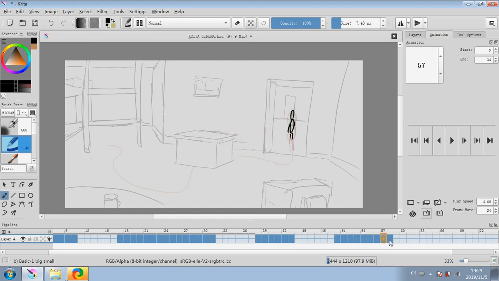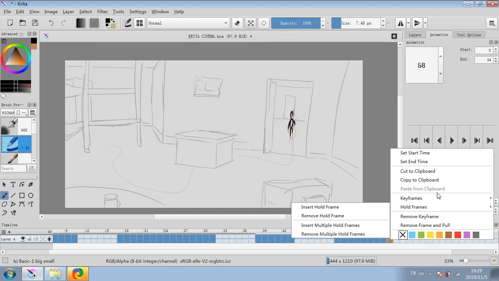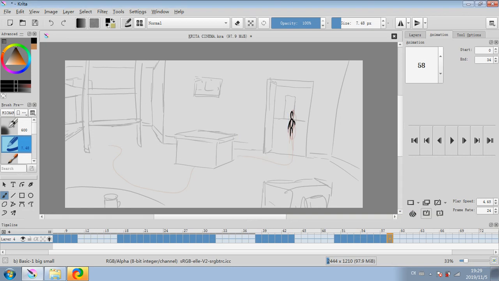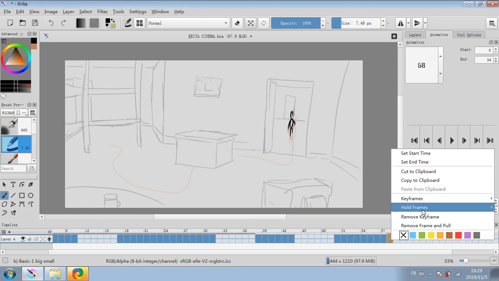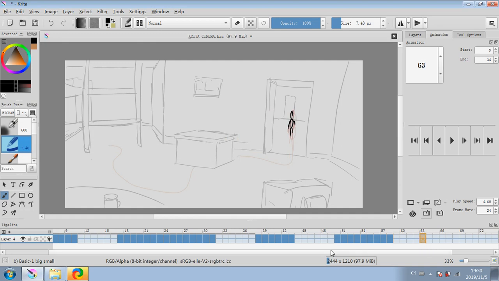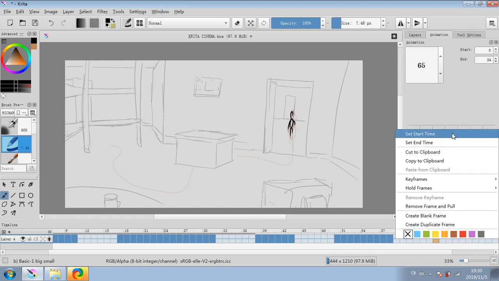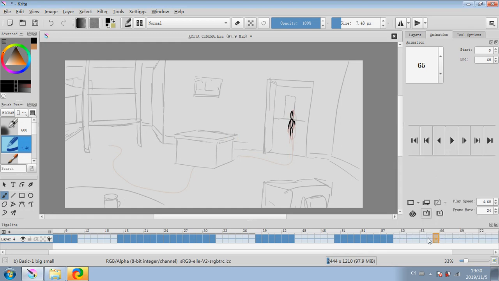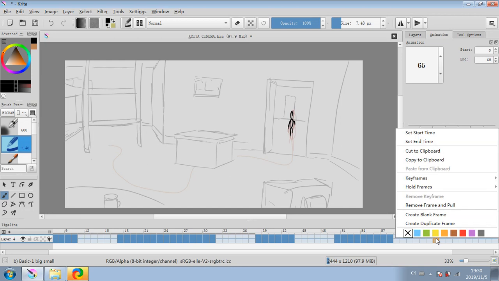Continue on. I think we'll add some hold frames on that last frame as well, so we'll have a nice pause in between. Oh, hang on, what just happened? No, hold frames, sorry. Yeah, 6 hold. You won't see what happens exactly, but I'll just move along there and choose one of those to be the last frame by right clicking and then going set end time. Set end time, yeah.